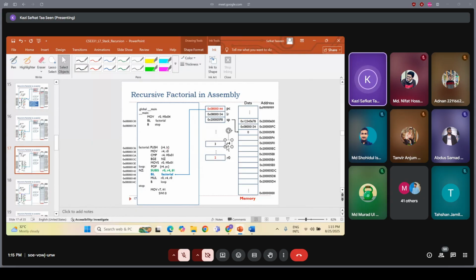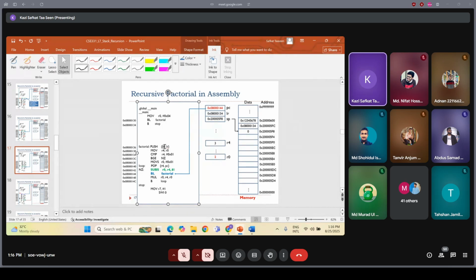Okay, so here R4 is a variable register, right? How did I know R4 is a variable register? From that pseudonym table. If you follow the pseudonym table, you would see that R4 is not an argument register, because R0 to R3 are argument registers. R4 is a variable register. And why are you pushing this R4 value to the stack? Because its values get garbled up. Okay, so you'd want to store that to the stack.